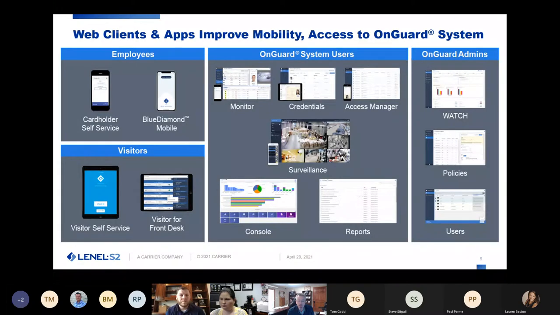We've also created a completely new visitor management application end-to-end. So cardholder self-service is the front end for the visitor management application. Employees can invite visitors over and send out meeting requests from cardholder self-service on their own. That way they don't have to call reception or security and say, can you invite Taylor over to the office this morning at 10 o'clock? We're going to have a Lenel presentation.